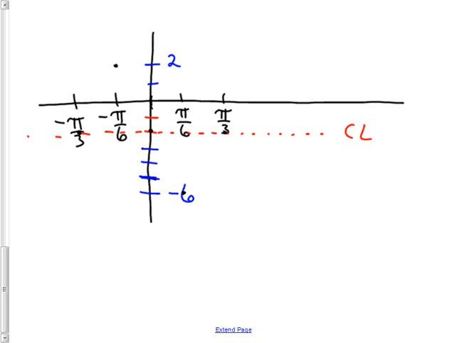And we're just going to draw a sketch of what that looks like. So sine function tops out there, turns, goes back down, bottoms out down here at negative 6, and turns, stops right there on our center line. So hopefully between this example and the examples you have in your notes, you'll have a good idea of what to expect and how to go through your worksheet and what to expect for your test questions and such.